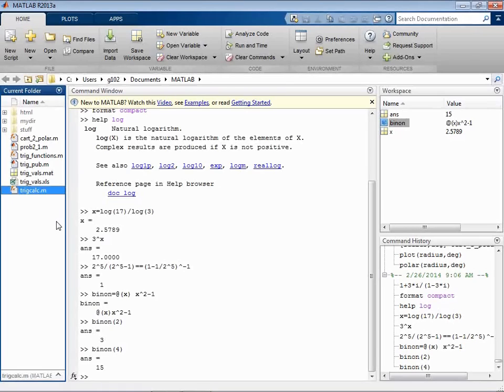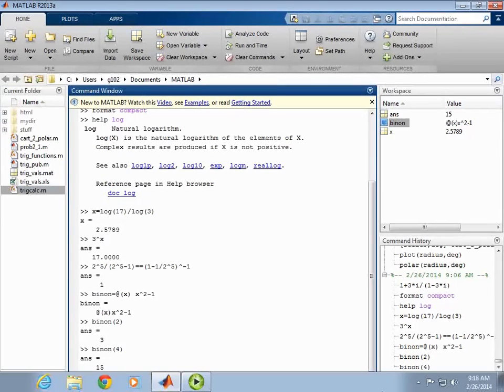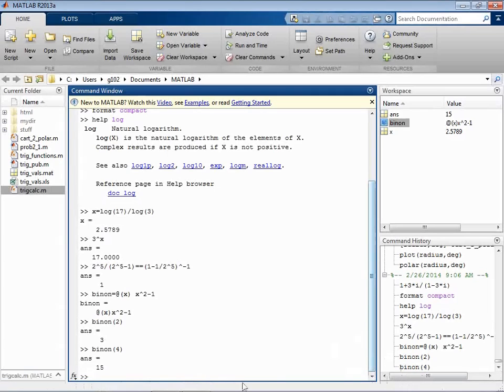Symbolic, though, this is how we can basically get formulas. So there's 2 ways to do symbolic. You type in a list of variables you want to be symbolic variables.